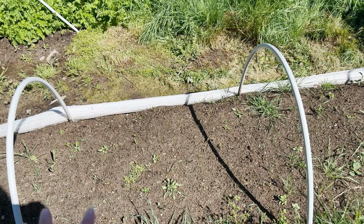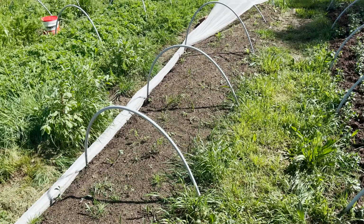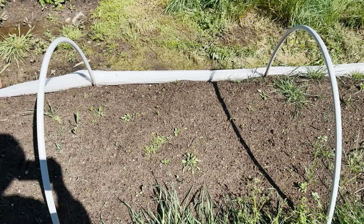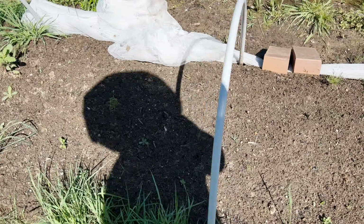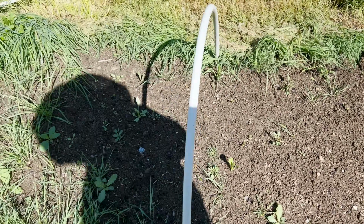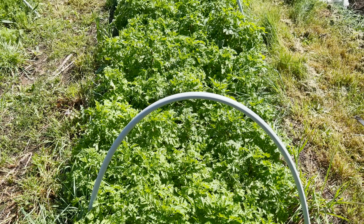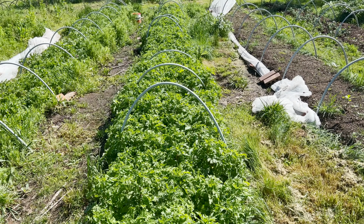Bells of Ireland are in here, but if you grow Bells of Ireland, it is a waiting game. At some point, they decide to wake up and grow. We overplanted it last year, and then they all popped up. So I'm going to put some in the fridge. I saw that you put the seeds on paper towel, put them in a baggie, and put them in the fridge until they germinate. Then you plant the seeds into seed trays. I'm going to try that technique as well, and it might speed up the process because it's just ridiculously slow. Feverfew, it is looking very full.